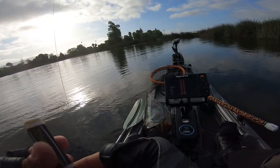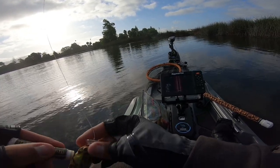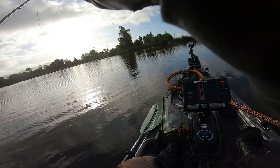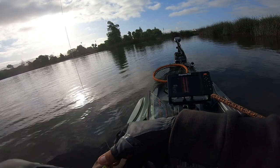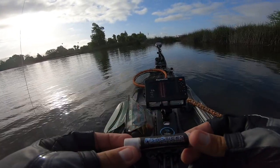The hookup ratio was pretty poor, so what I do is I put this garlicky crawfish scent on here, so that if they blow up on it, they'll smell it and they'll be like, "Ooh, hell yeah, Cajun crawfish." Put a little bit of that on there. Fish sticks.